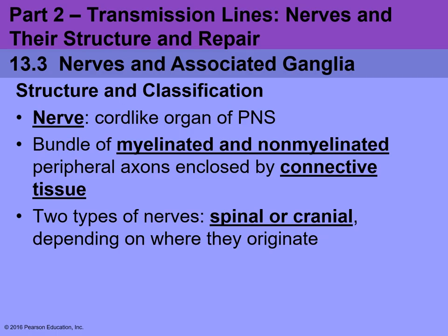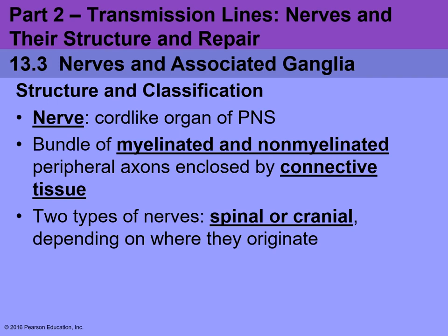I know it gets a little bit confusing because we talk about the neuron being this specialized cell that can generate an impulse. And off the neuron, you have that extension, the axon. When you bundle a bunch of axons together in the peripheral nervous system, remember we give it a different name. In this case, we call it a nerve. So you're not talking about an individual cell. You're talking about the group, this bundle of axons.